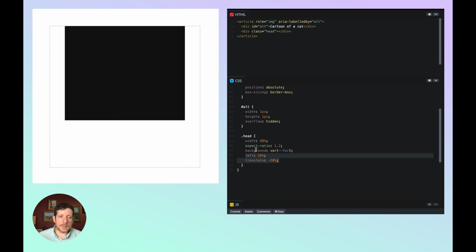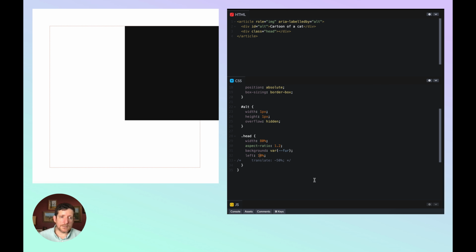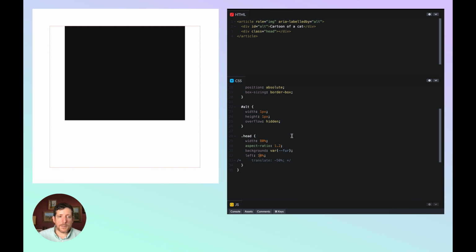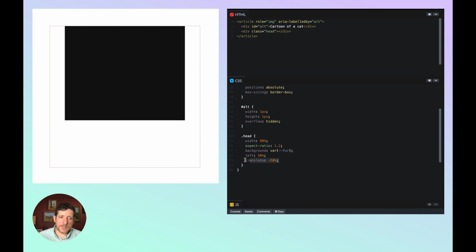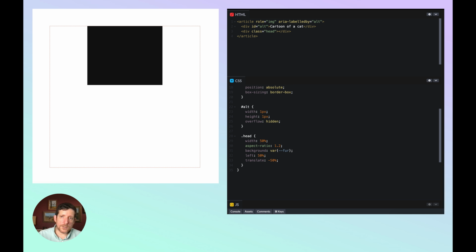Why do I do that instead of saying, oh, if it has a width of 80, I can ignore the translate and just say left 10%, and then it's going to be center? But the problem is that if I change the size, then it's not center anymore. So the good thing about using left 50 translate minus 50% is that if I change the size later, it's always going to be center. So let's put that 80 back.